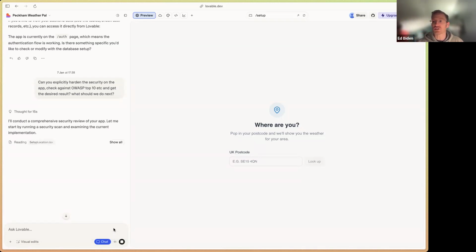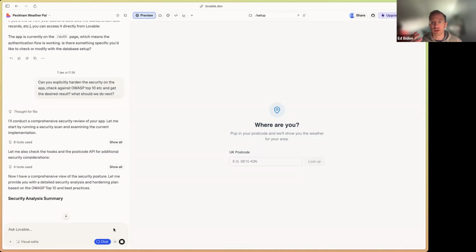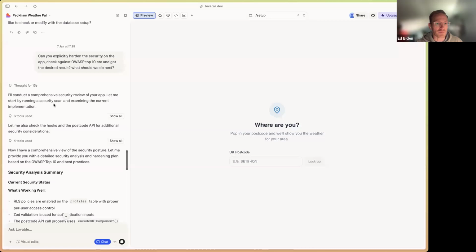Chat mode will answer questions. It's almost like the difference between a thinking or deep thinking model in ChatGPT versus a fast response model. If you want to change the website, put it into that thinking mode, the default mode, and go and build the website. But if you're just asking little questions about things, don't burn your credits. Stick it into chat mode and go from there.